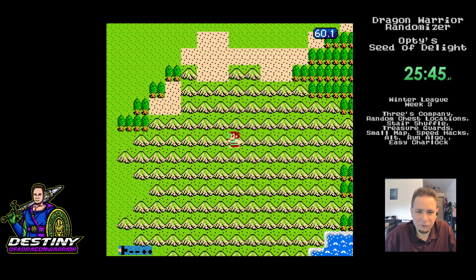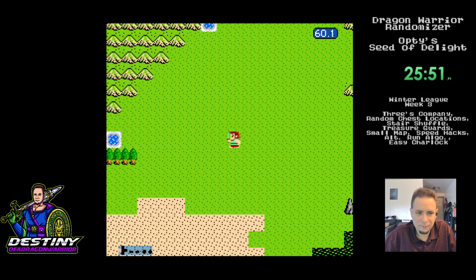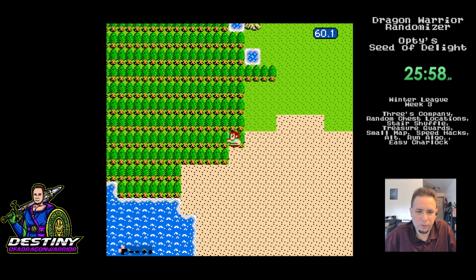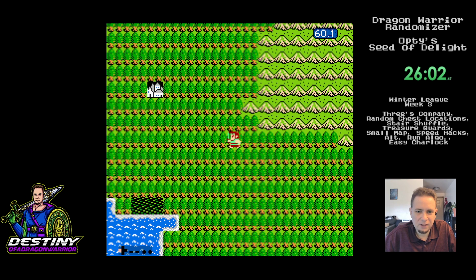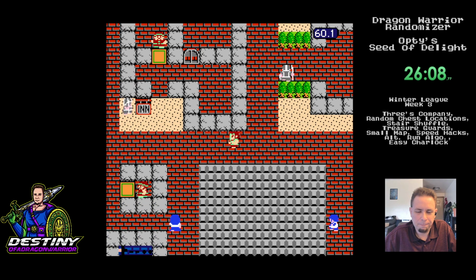Yeah, there's nothing else over here, so we'll make our way back to Cantlin. Yep, okay, that's just south there. I explored that in the beginning, there's nothing there. Get back to Cantlin, stay at the inn, get coordinates that I should have gotten when I was here the first time.